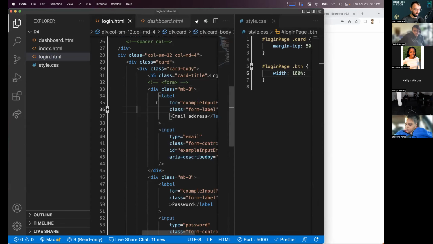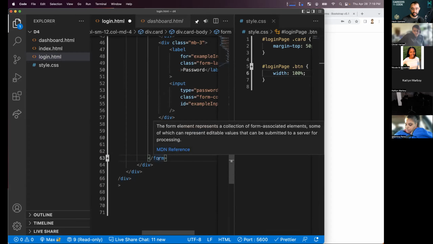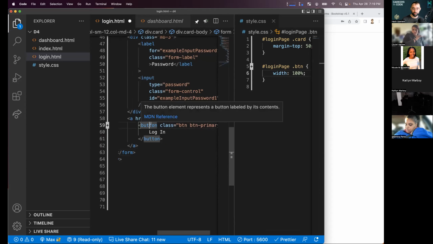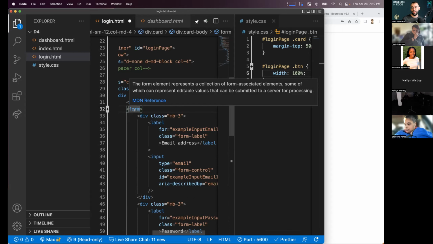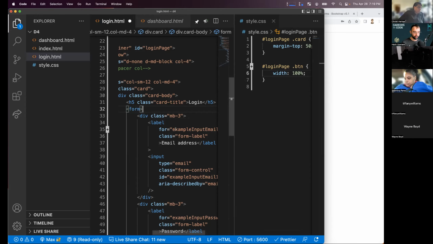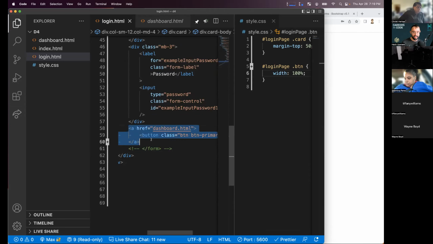Okay, so let me explain what happened there. Because we've got all of this in a form tag, this A tag is getting overwritten by the button, because the button is really trying to make this form submit. But this form doesn't have any styling impact right now. It will only have an impact when we actually deal with getting the login to work, doing the authentication, checking the password, all of that stuff. So we're going to temporarily comment this form out, both at the top and the bottom. And that's what's going to make our A tag work again.